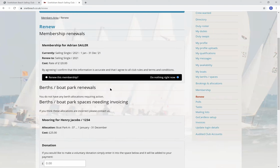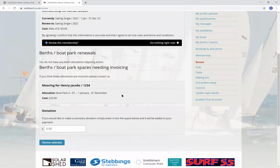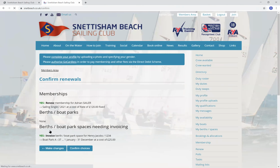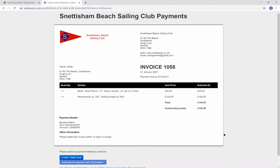So once you've decided you want to renew your membership, click on this button, renew this membership, scroll down to the bottom, click on renew selected. This will just confirm the membership type and the boat park. Confirm these choices at the bottom, and up will come an invoice.